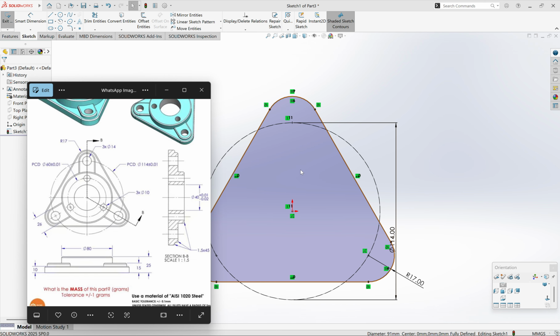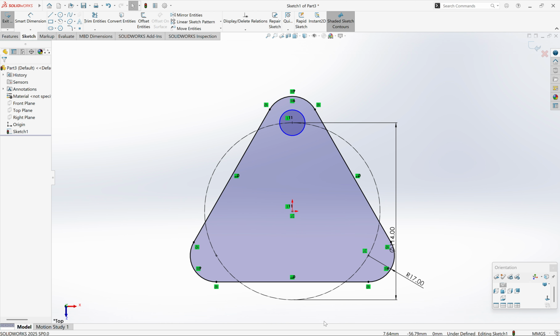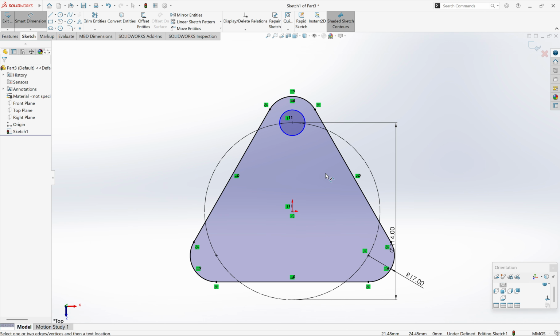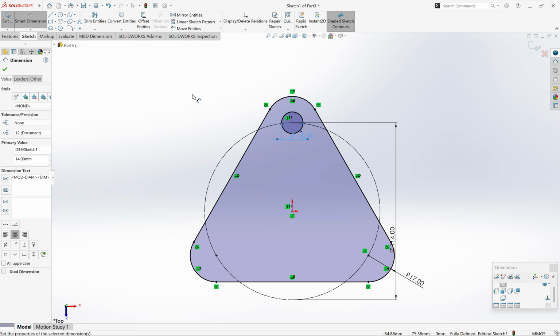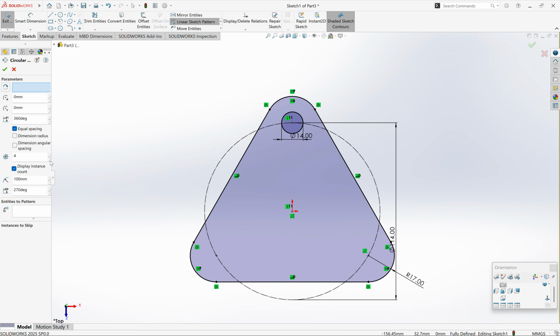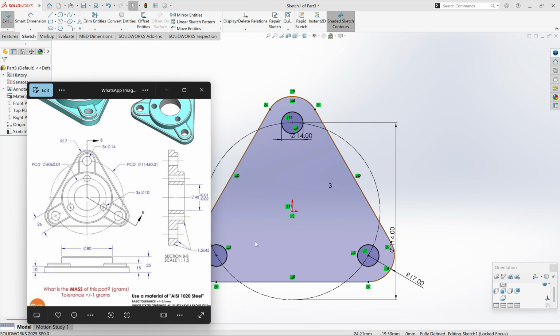Now if we do an extruded boss, we're going to have this filled out, and we don't need these circles. We will just make a hole, and then it's already not going to fill them. We're just going to do one hole, then try to get the vertical relation. The diameter is 14, showing over here, 14. Great. Now we will go to the circular pattern sketch, decrease that to 3, and the parameters we set on the origin point. That's perfect.